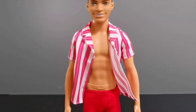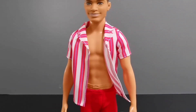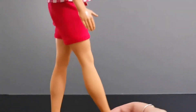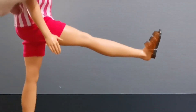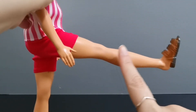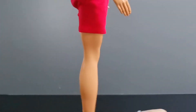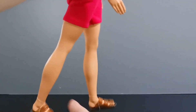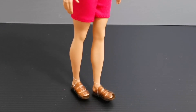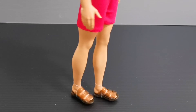There is also no articulation on his chest area. On the lower torso, his legs are able to kick to the front at 90 degrees, however there is no movement on the knees or the ankles. He's also able to kick his leg backwards a little. Onto his footwear, he's wearing see-through brown sandals which look very cool on him.